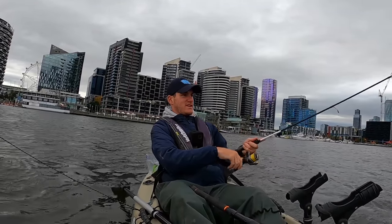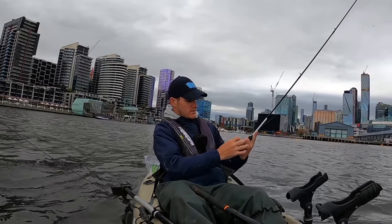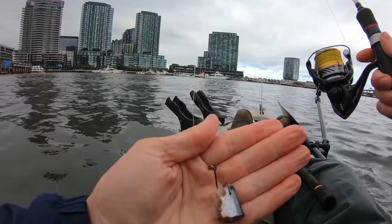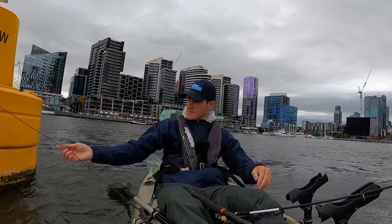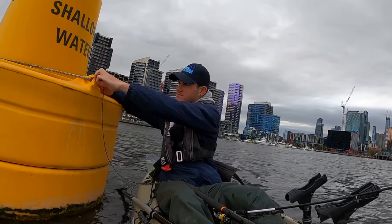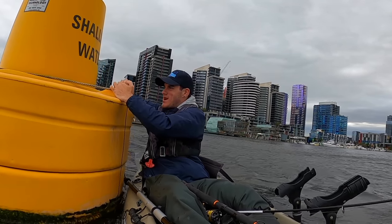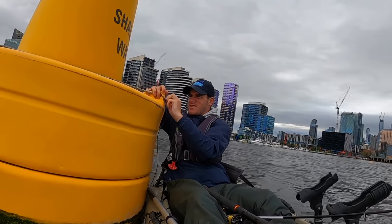It's getting bloody windy here now and not much action. What's going on here? So I'm just gonna make a move and head into some sheltered area. Have a go at that. It's been chewed on, and look at those bite marks. They are tiny. So I'll untie here. Looks like the knot pushed itself up. It's getting bloody windy now. It's hard to take the knot out because the wind is just blowing me 100 miles an hour. There we go, nearly got it. Come on.